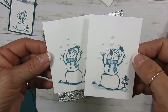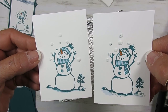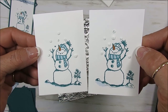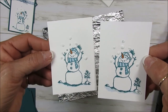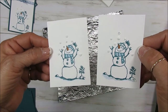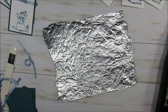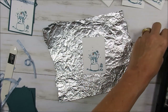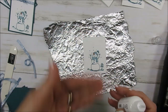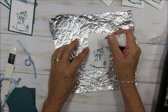I think I'm going to do another one. You're going to see how much more puffy it gets with the same amount. And one thing that I want to say: if by any chance you get way too much, let's say it went poof, then what you can do is wait a little bit to heat set it, because it's going to dry, and then it won't puff as much. So it's good and bad about this.